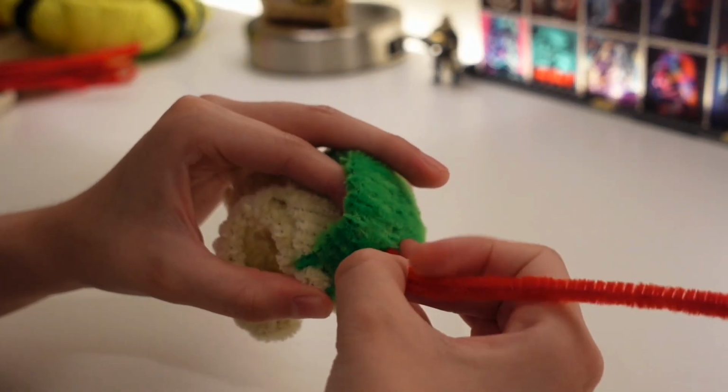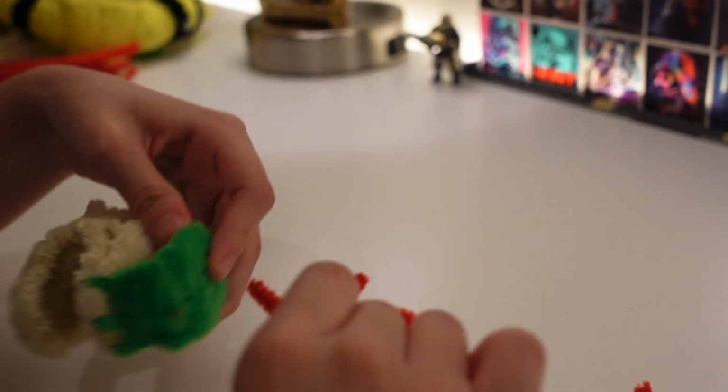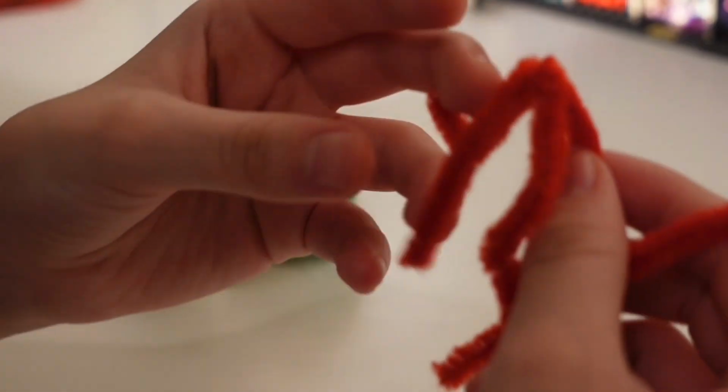Now for the red puffs of hair on his head, I just basically take 2 pipe cleaners and fold them to make an arrow, then I attach them to make a 3D arrow. After that I weave a pipe cleaner between all of the points.